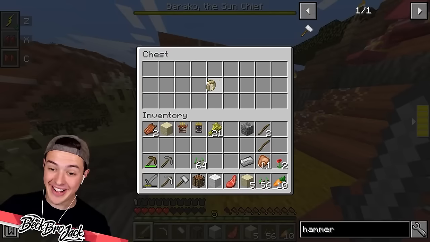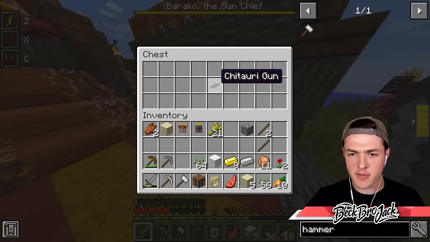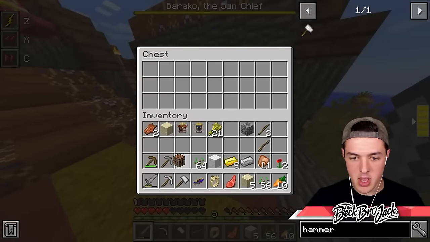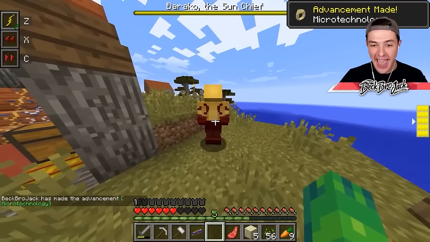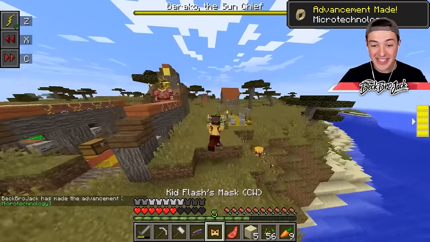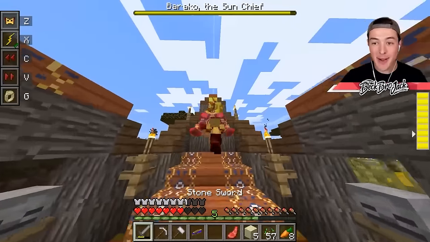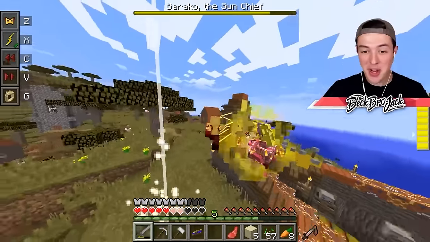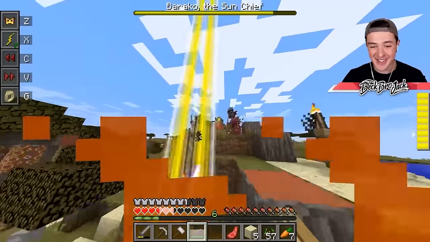Wait, there's a suit ring! Kid Flash! And in this one, we have gold and also some sort of Chitauri gun. Yep, I will be confiscating that. Thank you, Baraka. Let's try this out. What? And now I'm pretty sure we can run through it in order to gain Kid Flash. Baraka knows what's up now. He barely does any damage to me. Look how much damage I could do to him. Look at me go. Please stop. This gun is amazing.